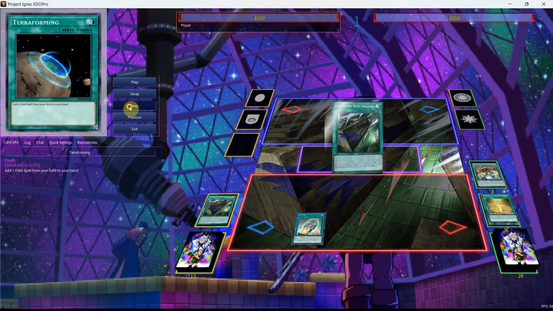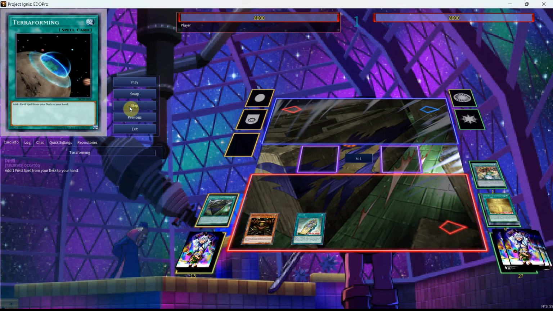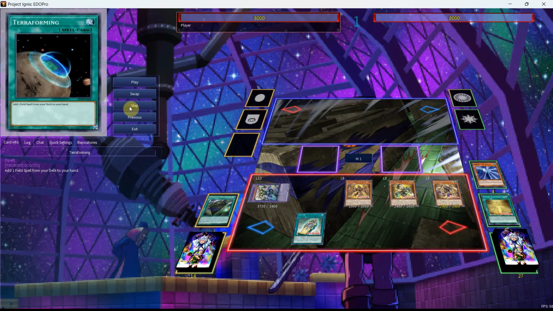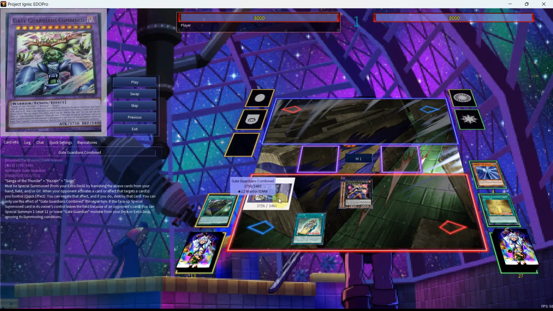We'll then use the effect of the Labyrinth Wall, which will be able to get us into the Sangha, and now because we have all 3 names, we can go into our Gate Guardians combined, and the really cool thing about this is that now our Coach King or the Zombie Vampire will be protected by Imperm or Veiler, just because our combined can banish or negate up to 3 cards that target a card that we control.